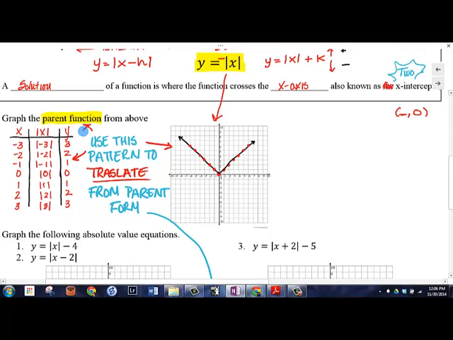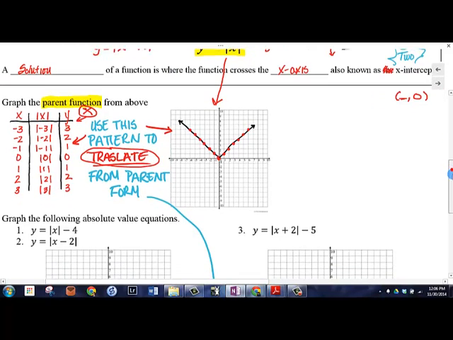I don't really use this table. The only reason I use this table for you is so that you could see it as I graphed it here. Okay, but once I've got it graphed, this is really easy to memorize. Plot a point at the origin, up 1, over 1, up 1, over 1. You can then do the same thing to the left, up 1, over 1, up 1, over 1. Okay, now this translation part that we've been talking about right here is that we're going to take this basic shape, which is super easy to graph, plot the vertex, and then duplicate up 1, over 1 to the left and up 1, over 1 to the right. And we're going to be able to just move it around using this h and this k value.